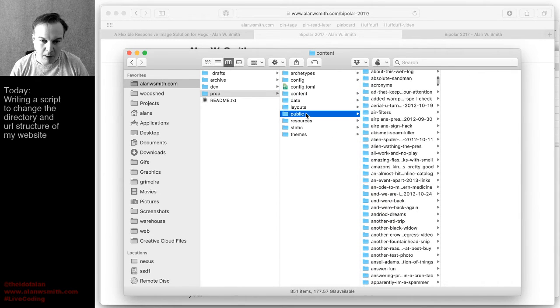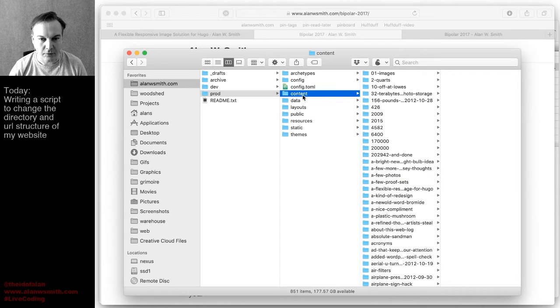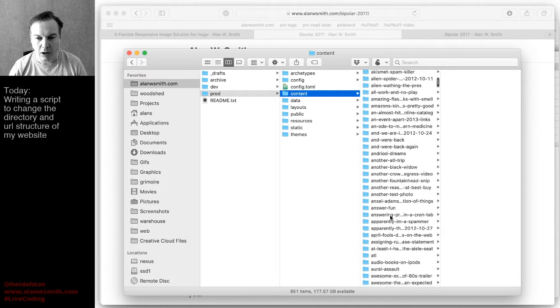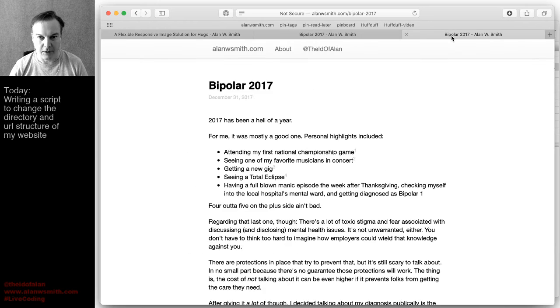So public is actually all the static files that produce the site. So once you create the public folder, that's what you copy up to the server. The place where you do the edits is actually this content folder. And it'll have markdown files in it. So if we go look for Bipolar 2017, it has a markdown file in it. And that's what will get written into. So that's just a little bit about the differences.